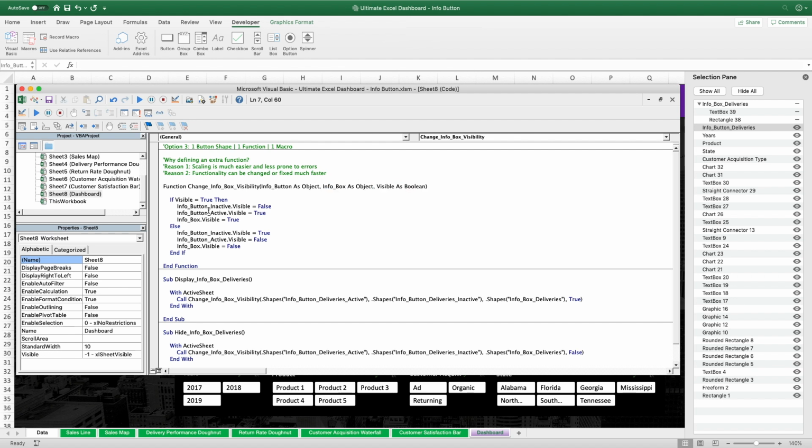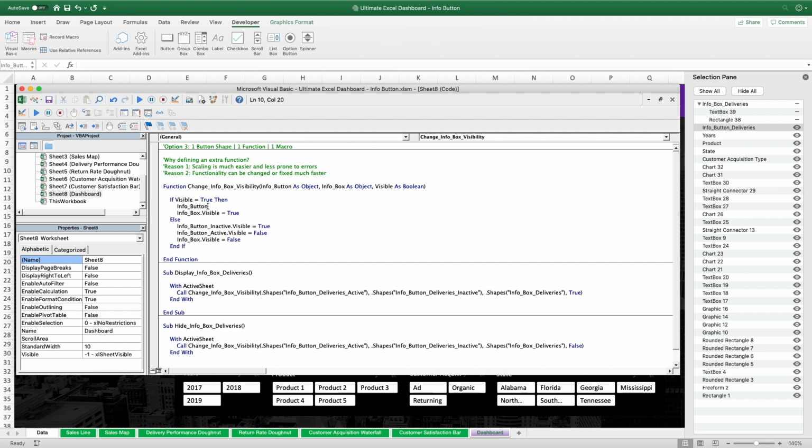The first question to answer was, how do we replace the behavior that these two button shapes had before, making the other one visible and itself invisible, and thus creating the illusion of having one object that simply changes colors. What we do now is, we just directly implement what has been an illusion before. And by that I mean, we make the button change its color. We do that by, instead of accessing the visibility property of that shape, we access the fill property of that shape. Within the fill property, we need to reference the forecolor as an RGB code, which stands for red, green, blue.